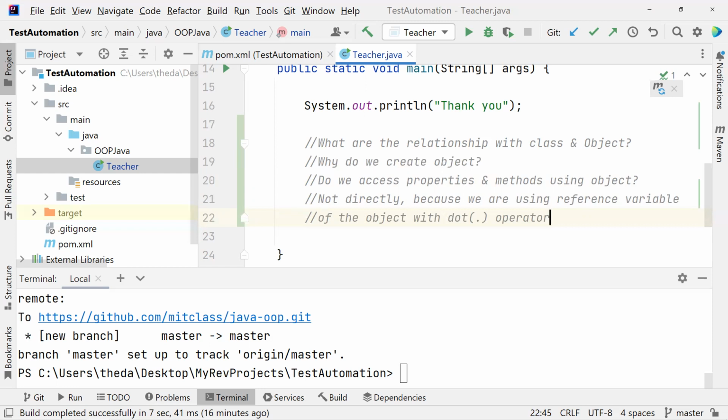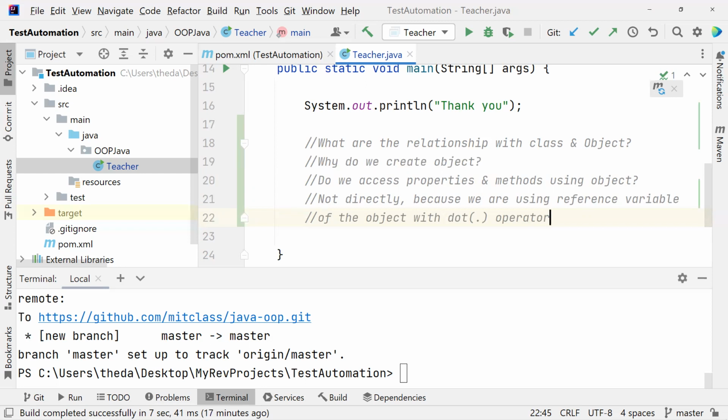But if the concepts are not clear, it really takes time to understand the language, the logic, the structure, the concepts, and the syntax, maybe a couple of months.